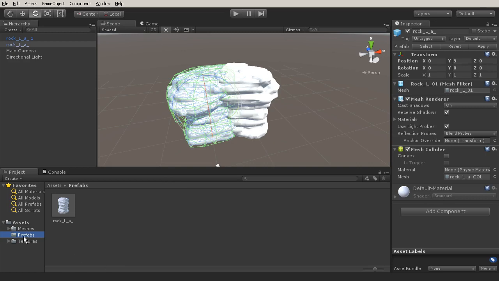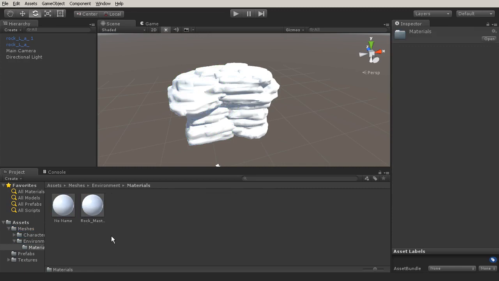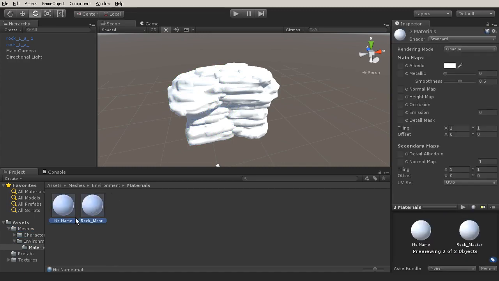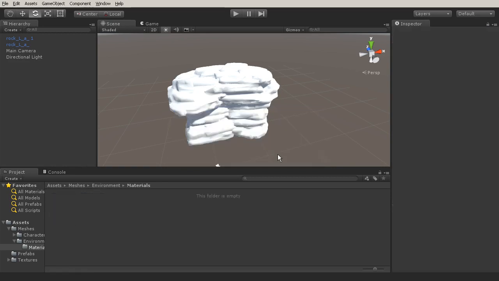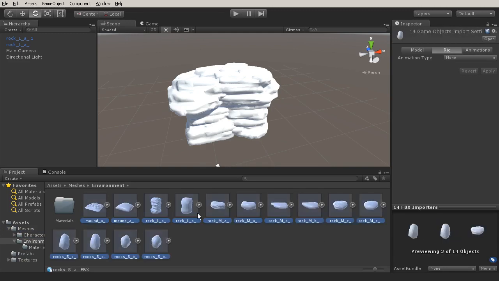So what are we going to do? Let's go to our meshes folder and let's go to environment, and we have this materials folder. I'm going to remove these materials that are here. These are the ones that came in at import. And so I'm just going to select both of them and hit delete. Now remember, if you delete any of those materials and they are tied to a game object, your game object may show up as magenta in your preview. And so you may want to just do a quick check of that. All of these should have the default material on there instead of those materials that were used earlier.